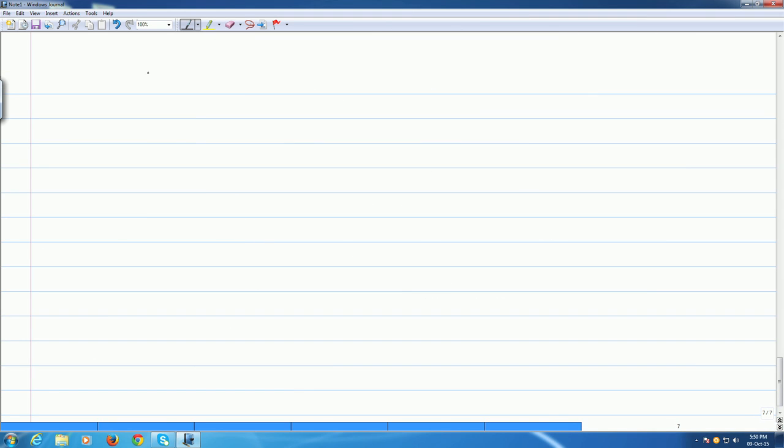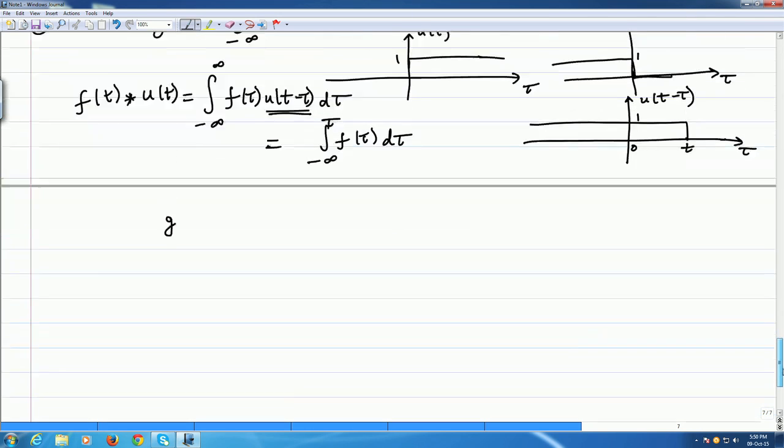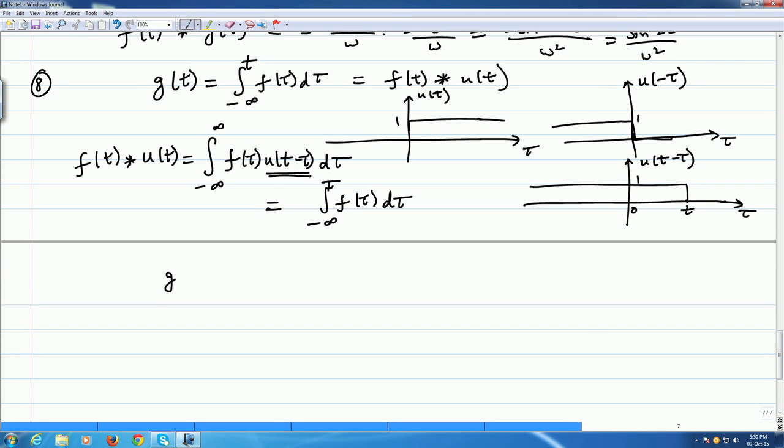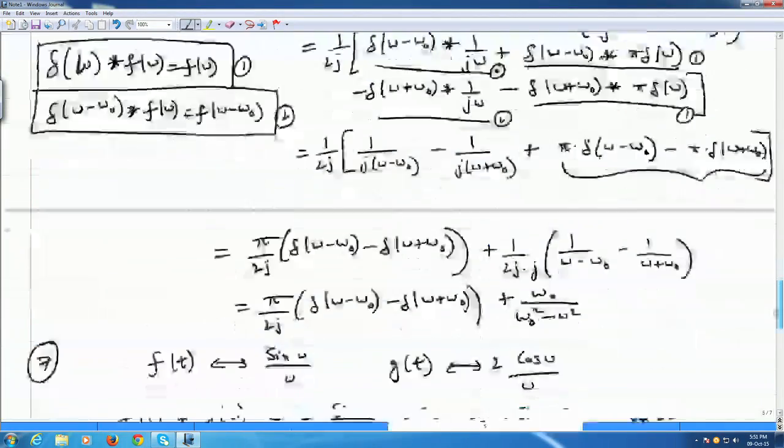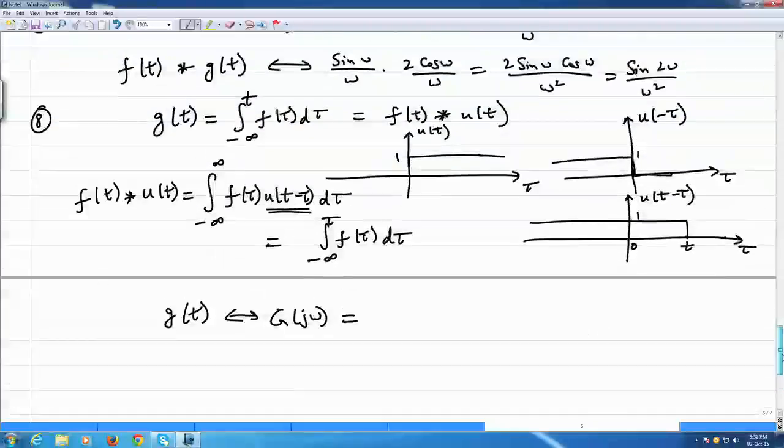So, if you want to find the Fourier transform of g of t, g of j omega, we know it is going to be 1 by 2 pi, no, is there a 1 by 2 pi? No, there is convolution in the time domain. Multiplication in the time domain has a 1 by 2 pi, let me just check that formula, yeah. So, it is convolution in the time domain, so it is just multiplication in the Fourier domain.